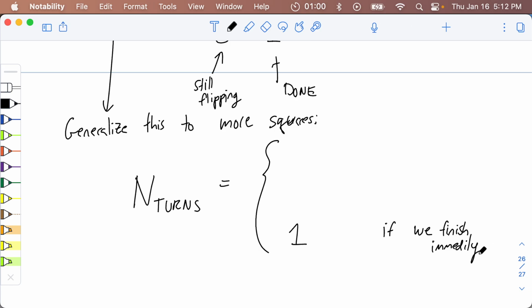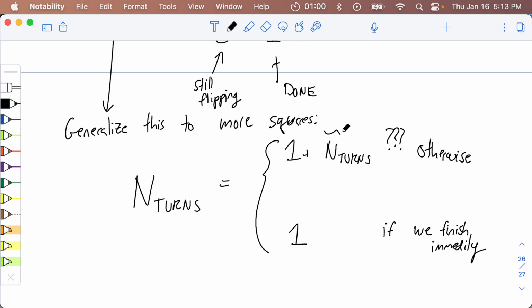What if we don't finish immediately? So you roll the dice, you didn't finish. Can we say it's 1 plus n turns again? Otherwise? Does this make sense? So you're playing snakes and ladders, you're asking how many turns until I finish? We roll the dice. If we finish the game, great, then we're done, it took one turn. If we don't finish the game, is it true that it takes one turn longer than what we started with? So you do however long it took before, you just add 1 to that. I guess with a tilde, okay?